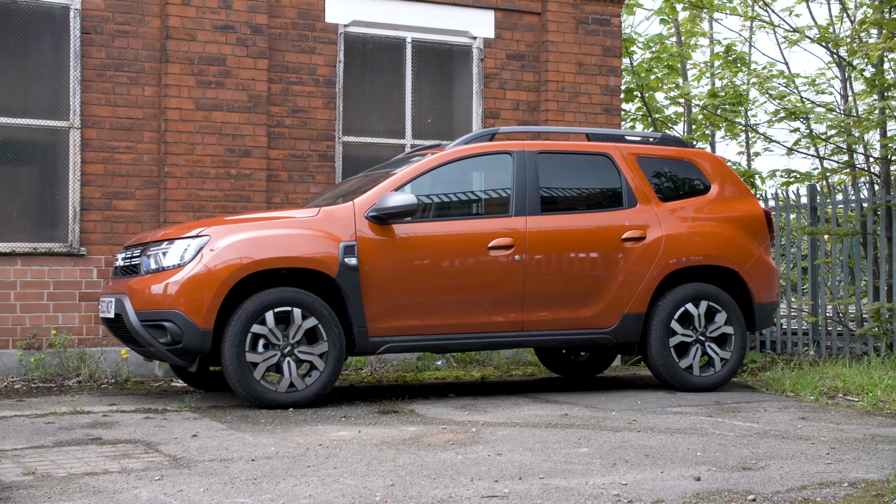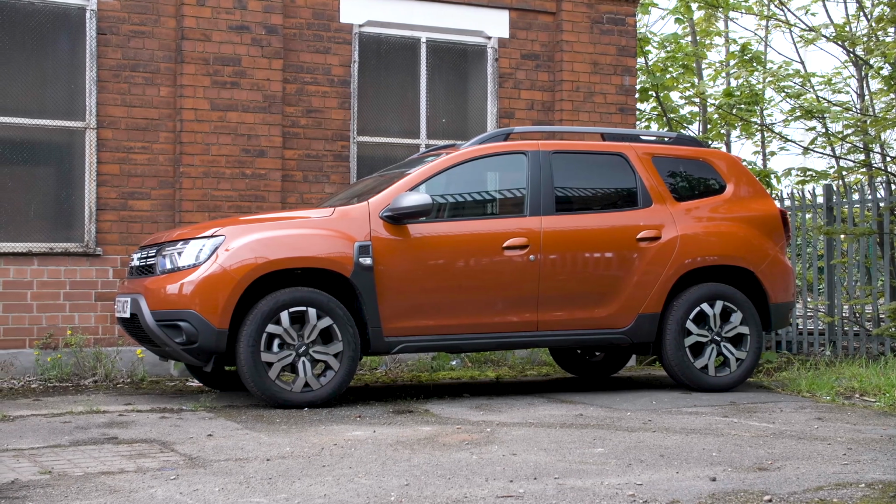Of course, that's my thoughts on the Dacia Duster, but I'd love to hear yours in the comments down below. Is this a car that you would get yourself? Would you go for maybe something a little lower to the ground? Please. Like the Dacia Sandero, the Dacia Sandero, as May would say. Or is your budget more for, would you rather spend this like 24 grand on a used car where you can get arguably a lot better vehicles for that kind of money, although admittedly not with a brand new 3-year warranty, etc. Feel free to let me know in the comments down below.